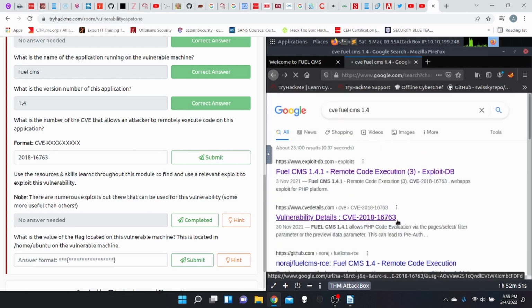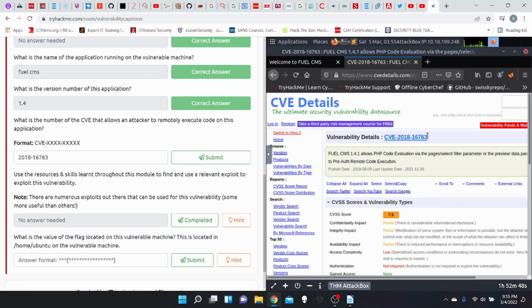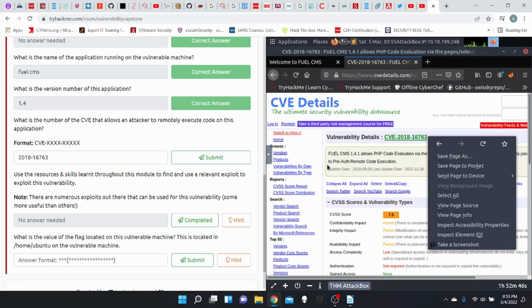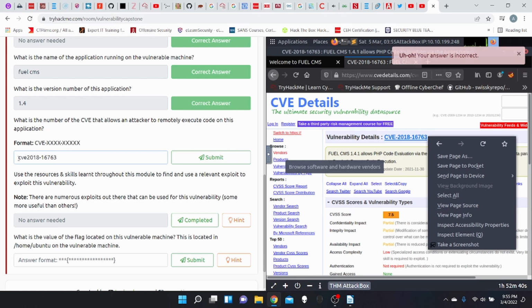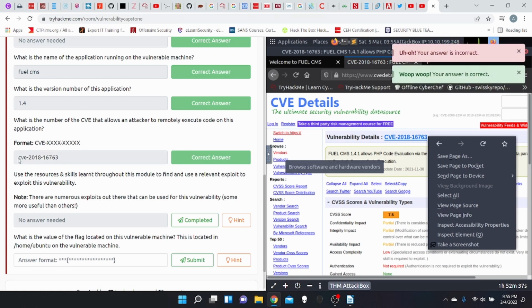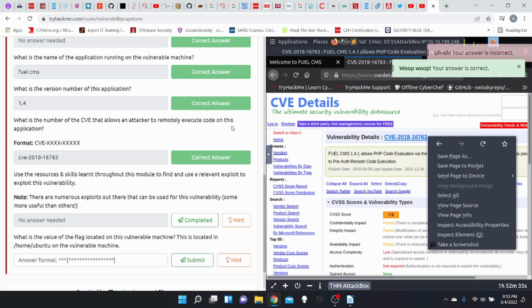Do they want CVE? Yeah. Apparently that was the issue. Okay, awesome. So we have that flag.